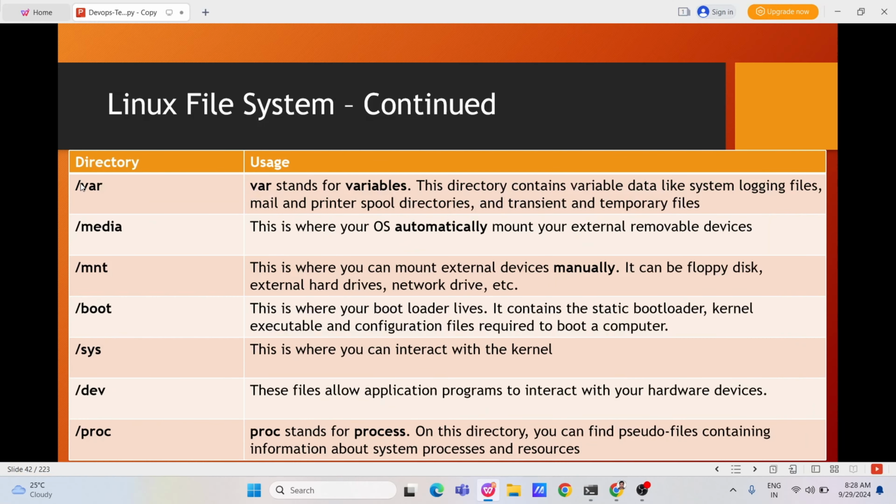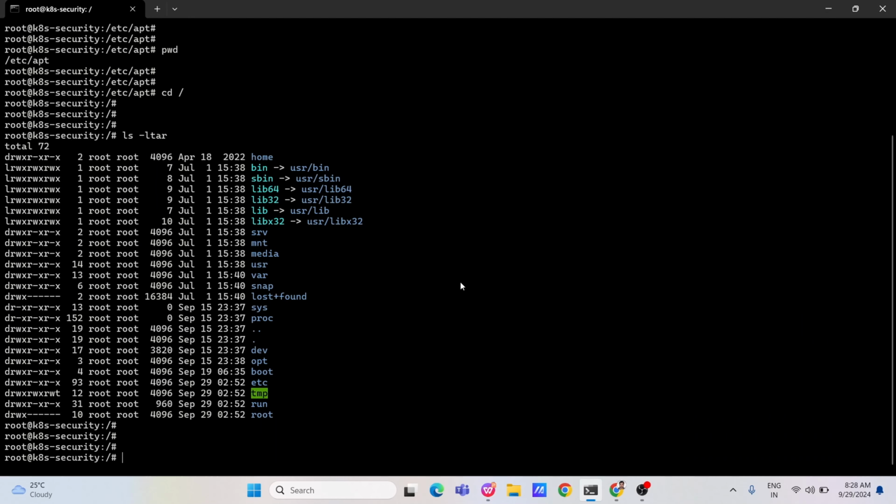Similarly, you have /var. Var stands for variable. This directory contains variable files like system logs, mail and print spool directories, and many other files. /media: this is where your OS automatically mounts your external removable devices. Similarly, /mnt: this is where you can mount external devices manually.